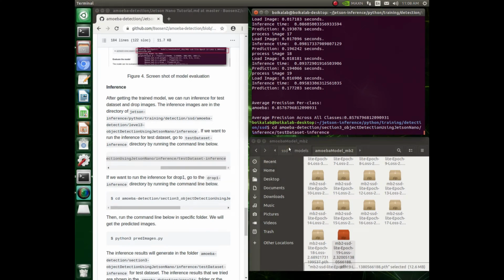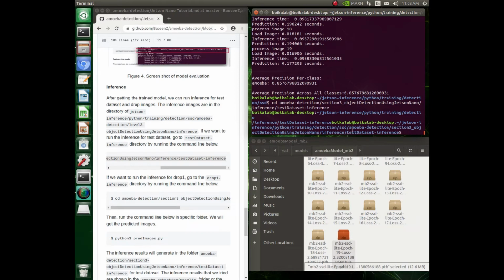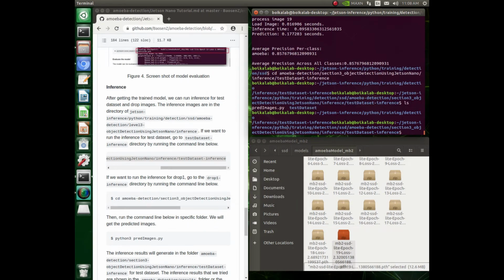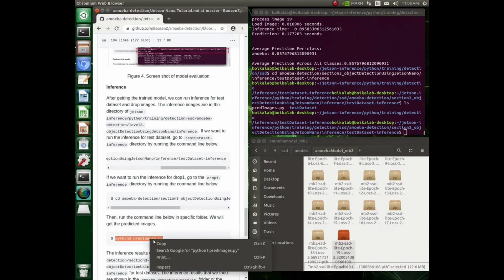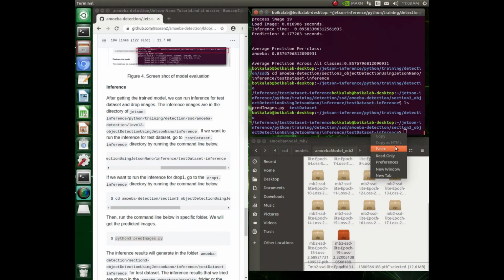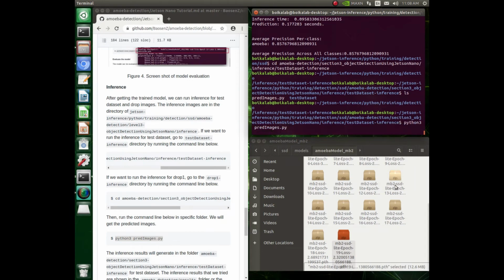This line is just a cd to the test dataset inference directory, and in there you can use ls to list all the files in the folder. You will see you have a predict images file and a test dataset, and then we will run that Python file, just use python3 predict_images.py.